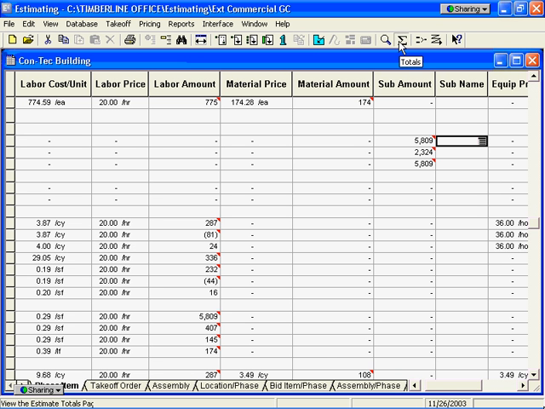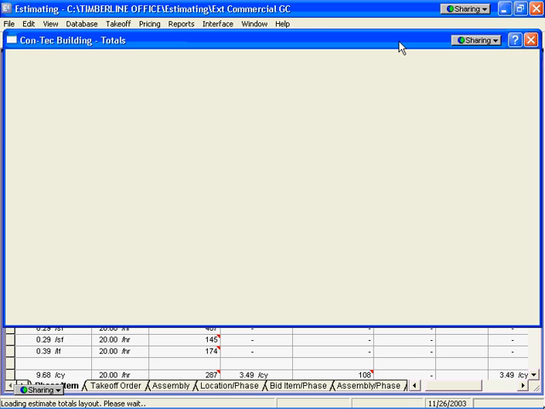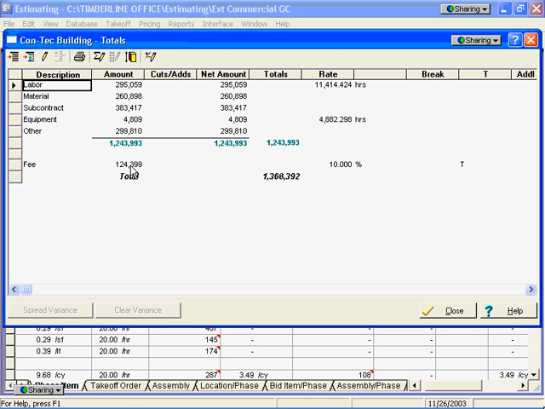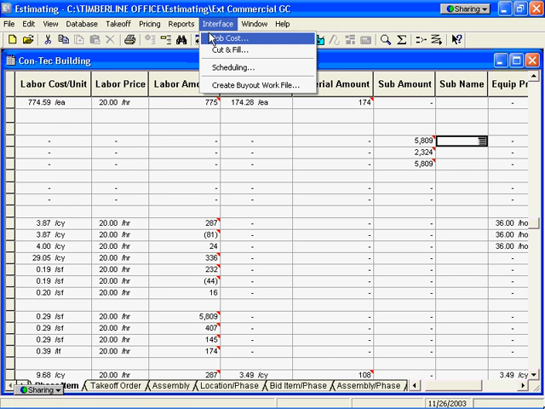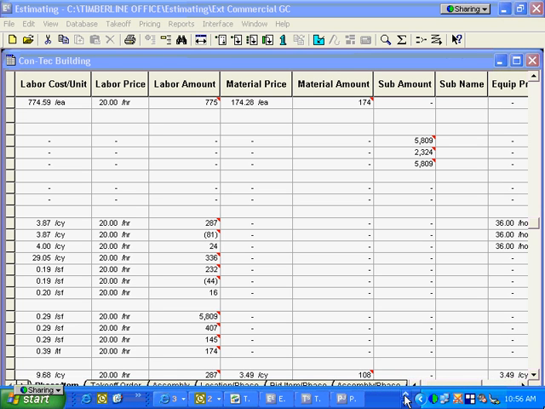I can finally come over to my totals page, quickly manipulate things like what my fee is going to be, get my total budget, and then from estimating I can produce a proposal format, which is a flexible reporting format to produce a proposal the way your company would like to do it. Then I can simply come over to the interface and I slide my budgets on over to job cost. And from there we're ready to start tracking this job in the accounting system. When I select that item, the system will bring the budgets over to job cost so that we can go ahead and report on them.